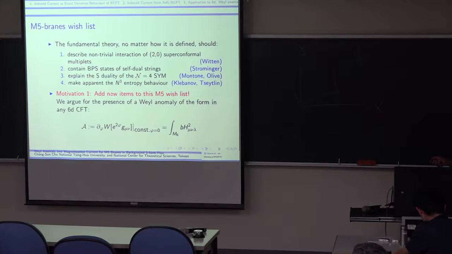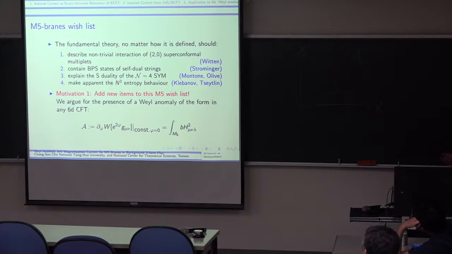I just would like to add a new item to this list to be explained. As usual, any theory, even though it's conformal, can carry conformal anomaly. If you put a background, for example, the background itself will break conformal symmetry and define the anomaly. And this anomaly is usually constrained by descent equations and the gauge structure of the theory. So it's usually computable and well classified.